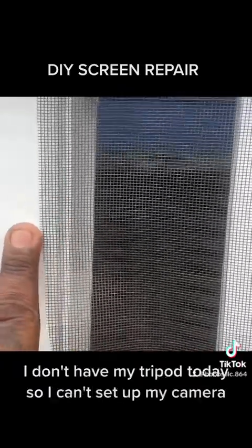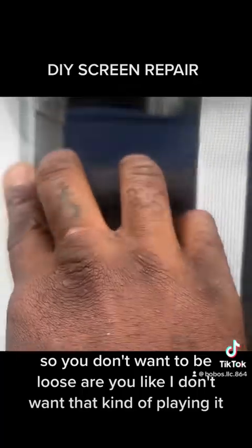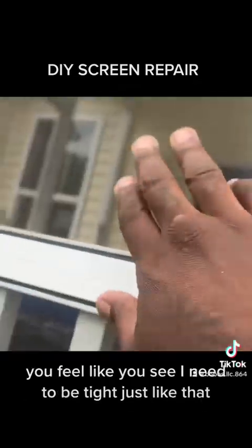I don't have my tripod with me today, so I can't just set my camera up. And you will need both hands to do this. So you don't want it to be loose. Or you don't want that kind of play in there. You feel me? Like, you see how these are nice and tight? You want these to be tight just like that.